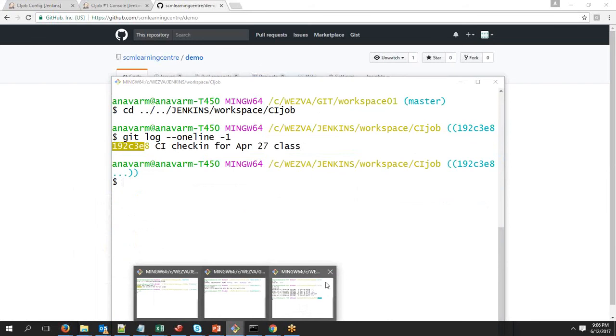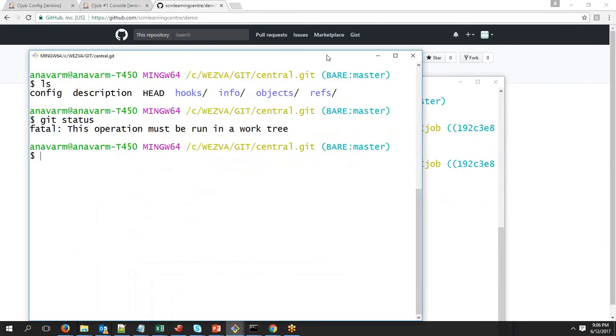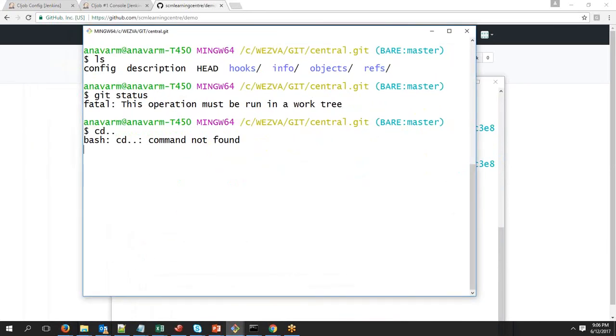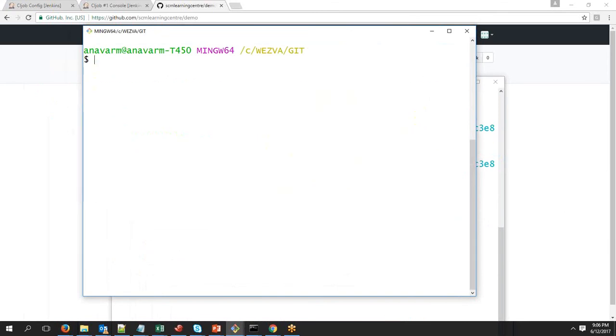What I'm going to do now is open a new session. This is a new screen. In this, I am under the folder called cvisva-git. Here I will say git clone the name of your central repository, and I will call it CI demo.